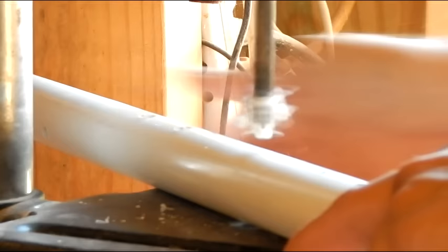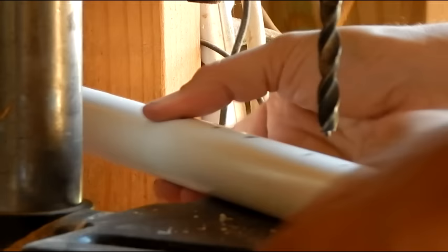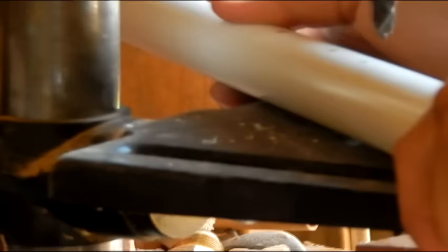Next, we're going to drill out the sound hole. After drilling out the sound hole, let's see, looks like I may have reached the length of my throw of my drill here. Let's see if we can't start it this way. Hey, how about that? I guess I'm going to have to move it back out. I knew there was a reason I kept it moved out like that. There we go. Push some of these things out of the way.